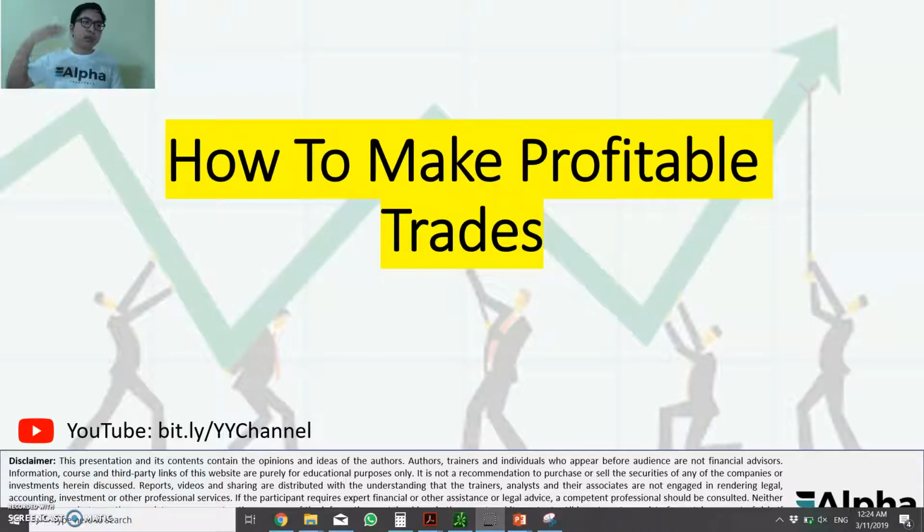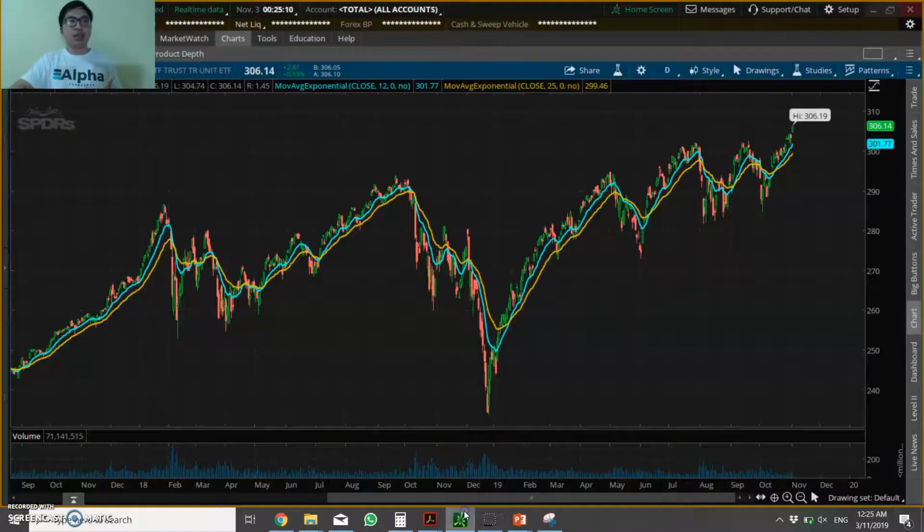So without further ado, let me bring you guys to my trading platform, TD Ameritrade. If you guys are still not yet using TD Ameritrade, I highly suggest you use it because it's one of the best platforms ever. But anyway, this is not about promoting TD Ameritrade, but about how to actually use the thing. I'm going to show you straight away, and you can see they actually have some indicators on it already.